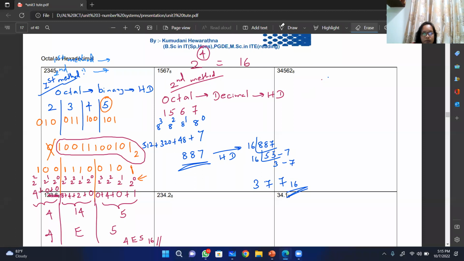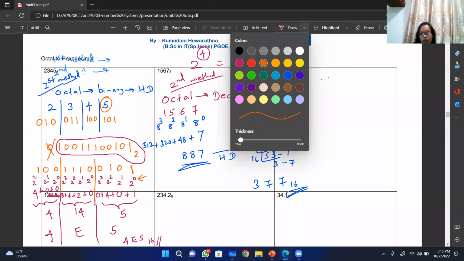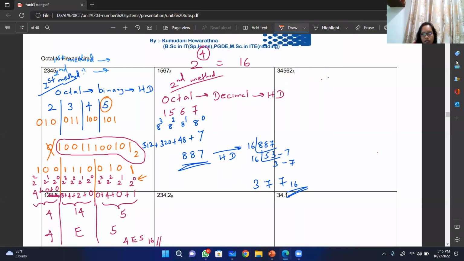Which I got, teacher, 3972 to the base 16. Two of you have done the third calculation and have taken the same answer, 3972. Gauravi also has taken 3972. It should be the final answer. So others, don't panic, don't be frustrated, just do it slowly.